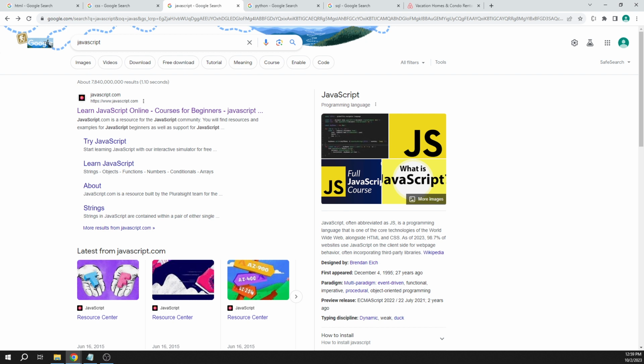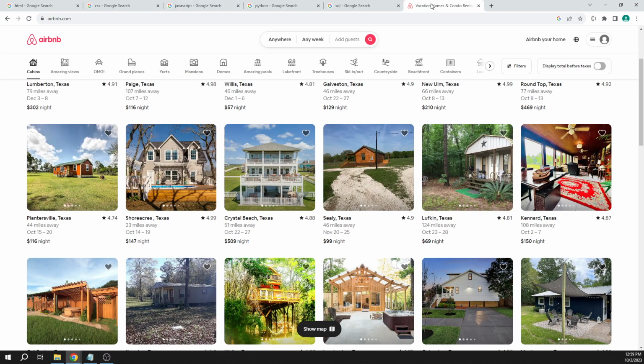Say, for example, TypeScript. So take this for example: if you are making a reservation on Airbnb, or when you book an airline ticket on some websites, you fill up the form, you submit, and then all that information is fetched and carried over to another server with the help of JavaScript.